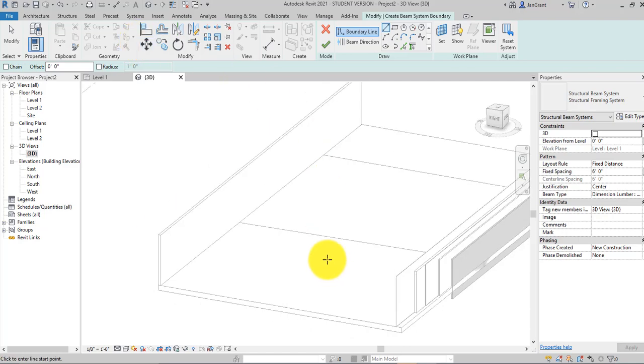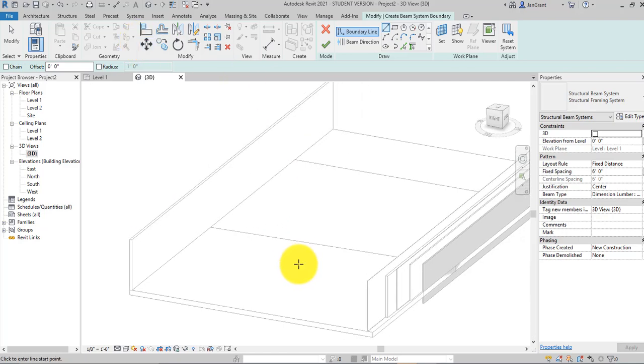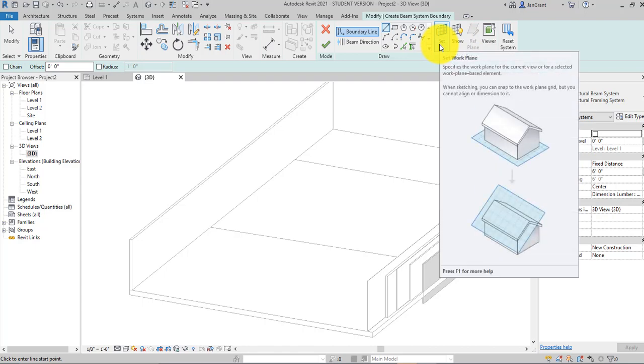Now the thing about the beam system is that it's a closed shape that's going to be filled with whatever structural member you'd like, and also spacing that you'd like. So what we need to do is to set a work plane, because by default the work plane is the floor itself, but we want to make the work plane the side of the wall.